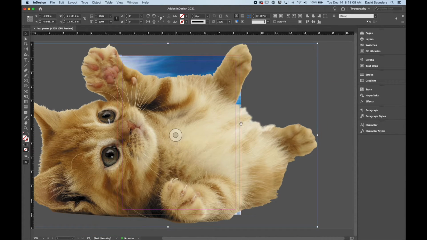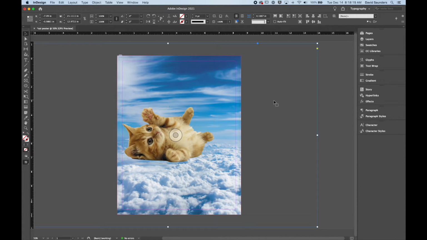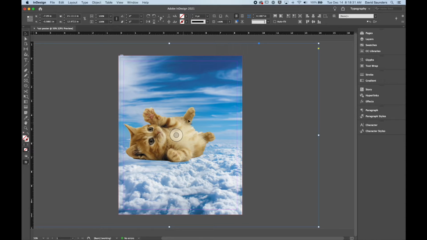And then I'm going to click once, and I can double click on this image to scale it down. I'm holding Shift and Option, and it's going to scale from the middle. And then notice how my crop box is still bigger than the cat. If I want my crop box to be the same size as the image, so if I double click on the image, see how this box is a lot smaller? I want my crop box to kind of snap to that.